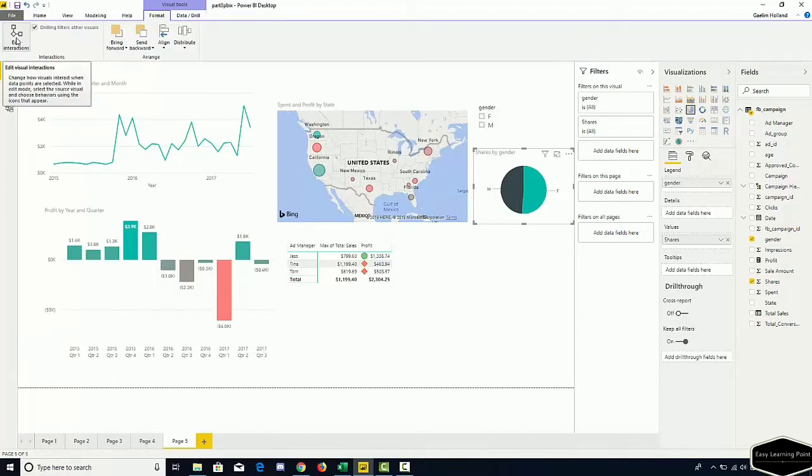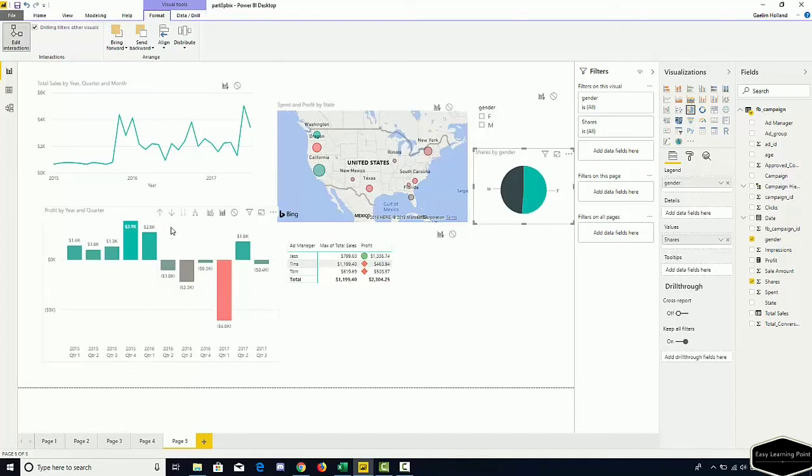And it says change how a visual interacts when data points are selected while in edit mode. So if I click this, we can see that we have new icons over each visual. This means that this visual, any of the visuals, including the slicer, can be altered.